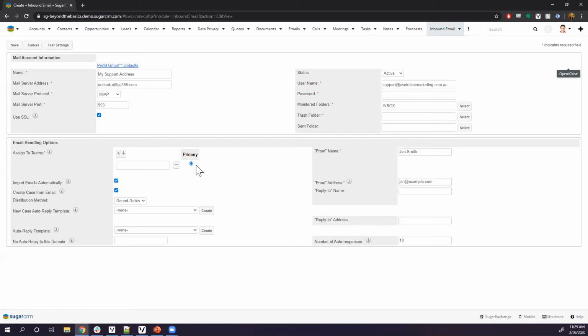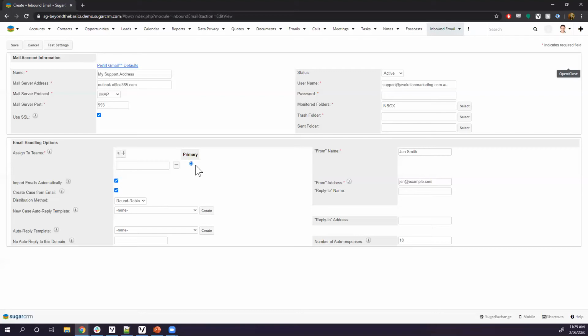What it also does is it looks at the sender information for the person that sent the email initially, and using that email address, it looks for them in contacts in SugarCRM. And if it finds a matching contact with that email address, because it's one of your existing clients, so you work with them, it will attach that case both to that contact and also to the account or organization that contact is associated with. So straight off the bat, automatically, we've got a new case in the system and it's linked to the person who raised it and the company that they work for.